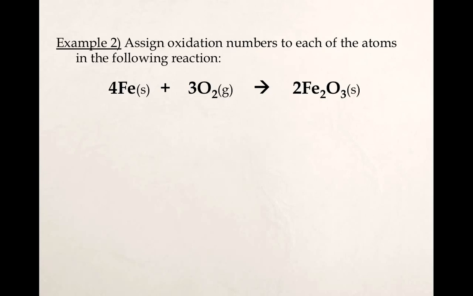Okay, so I hope you actually did it, but let's work this out. Iron is a standalone element, so it will be 0. Oxygen, also a standalone element, it will be 0. Iron oxide, okay? Remember how we had to calculate the Roman numerals and we said the total negative had to equal the total positive? It's the same process, okay? Oxygen is -2, so that means I have -6 over here. And so that means iron's going to be +3. So just like we did last unit, we're doing this again. And so here are your oxidation numbers.